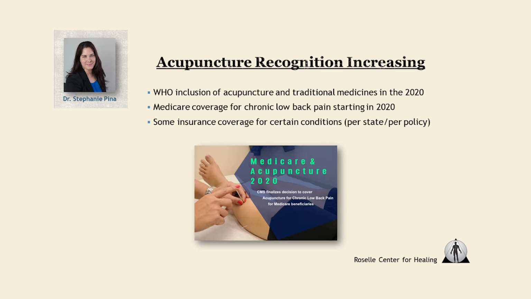Some insurance coverages have also added acupuncture into their policies. Of course, this also varies by policy and by state. Some of the things that they tend to cover, though, are osteoarthritis, tension headaches, migraine headaches, and then nausea related to chemotherapy and pregnancy. This list tends to grow and also varies, like I said, state to state. So where there's more acupuncture presence and patient demand, they've been increasing the list of different types of healthcare conditions that are available for treatment.